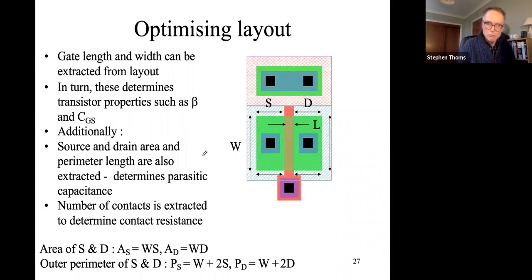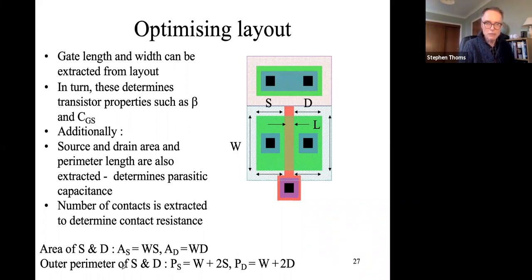But we also have parasitics. So these sizes here determine many of these parasitic capacitances. So for instance, if you've got a region here, which is our N-select areas, these are heavily N-doped, it's next to a heavily P-doped area, that's going to give you some capacitance between them. It's a PN junction, and that's going to give you some capacitance. Of course, there's also some capacitance between this N-select area and anything to the outside of it.